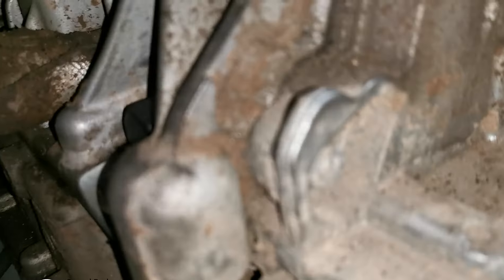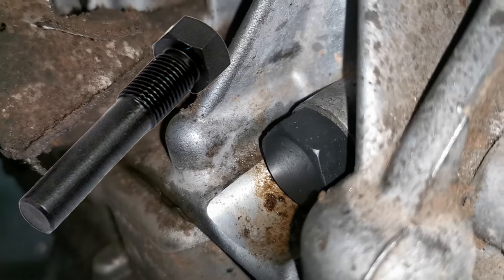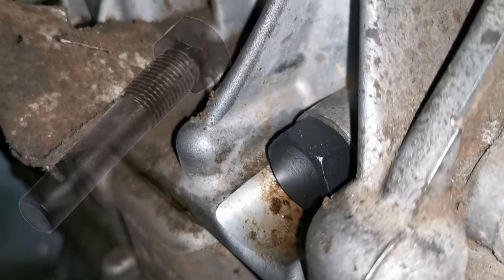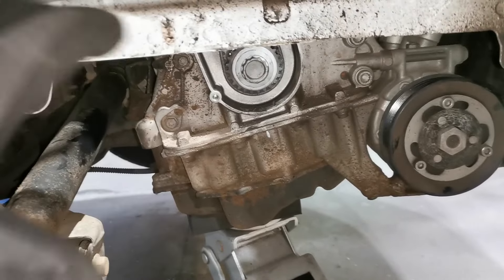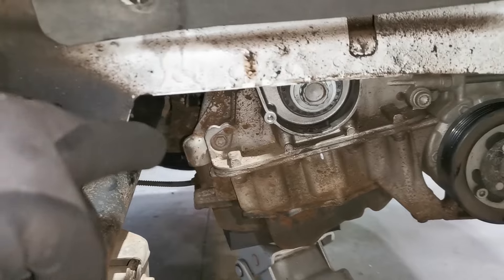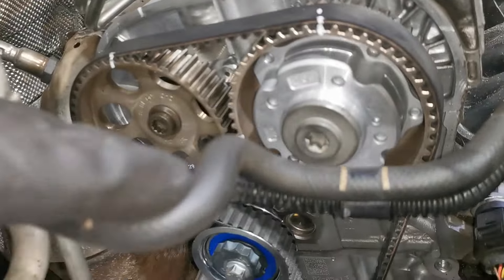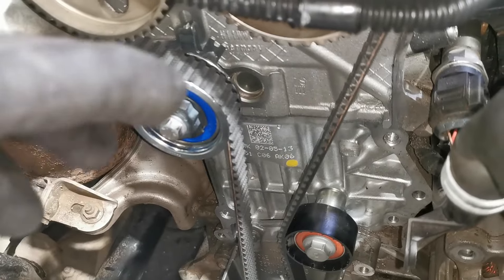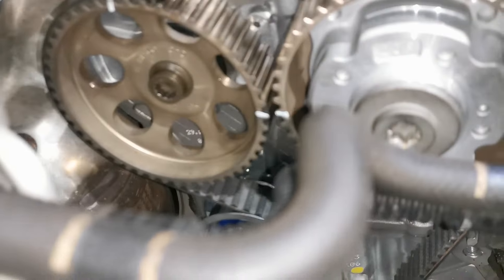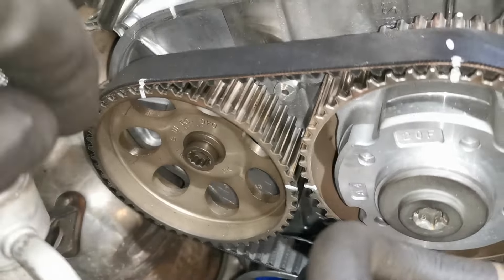There is a plug that goes against the lobe on the crankshaft, and when you rotate the engine clockwise — like the Fords — you'll hear the web on the crank hit that locker when it's in the correct position. Once that's locked in, you put your backing plate in and then you have your timing belt supposedly all locked. When I loosened off the tensioner and got the belt to come off, these moved — so I was very thankful I had everything marked so I would be certain of the position.